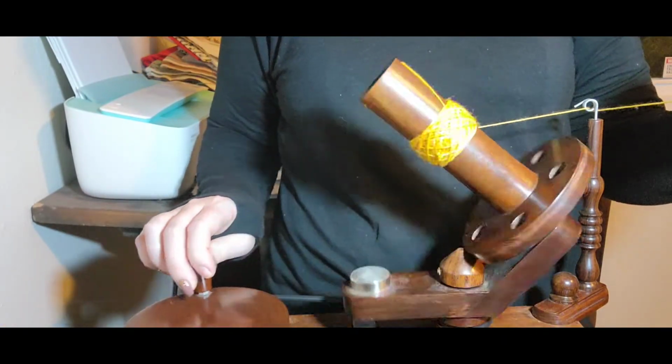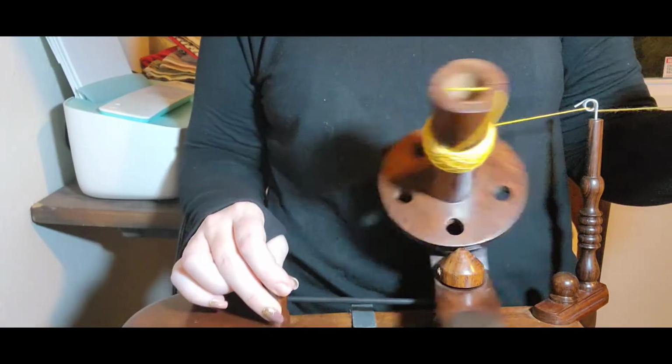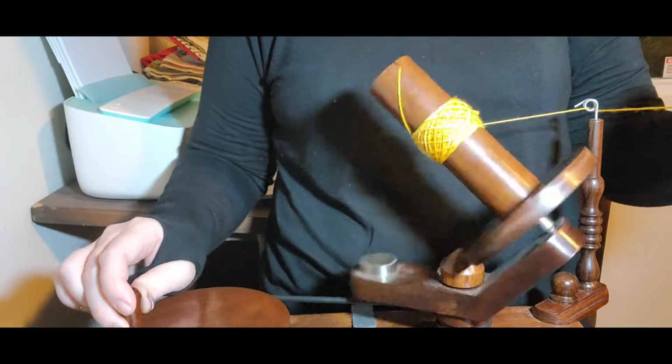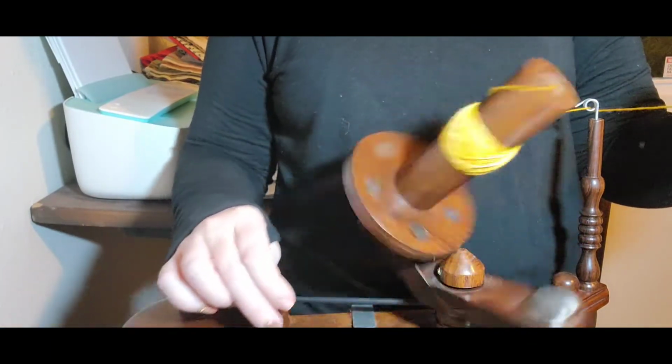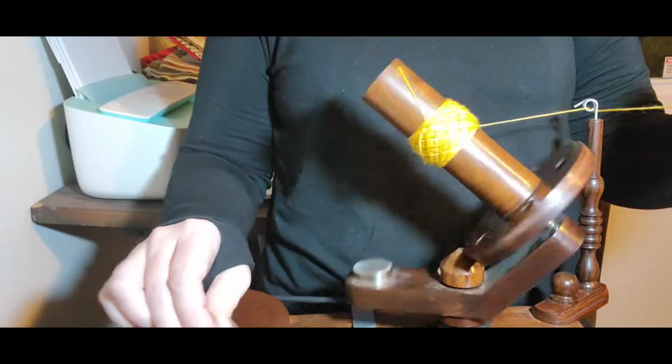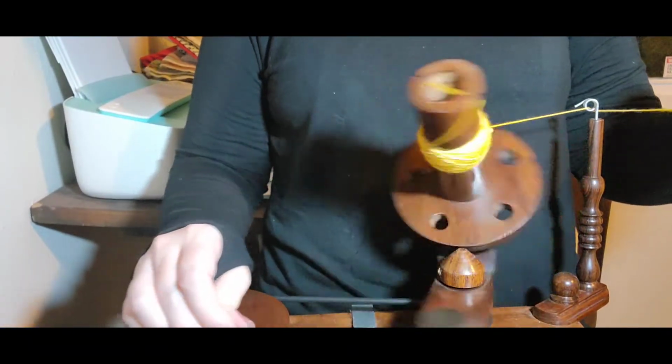But you can see we're starting out great with this beautiful honeycomb pattern with the yarn. I'm going super slow so that you can see how it's winding up, you know, below, above, below, above. And we're just going to keep going until we hit that inevitable chokehold situation.